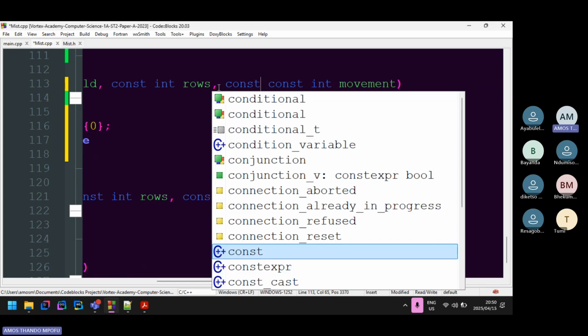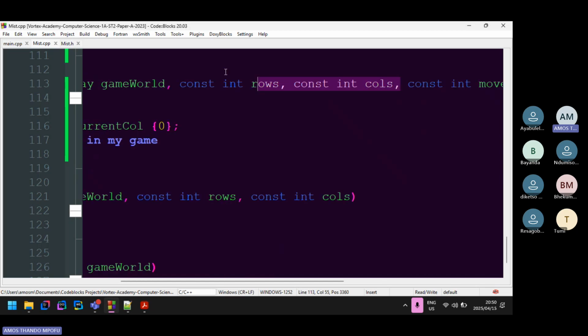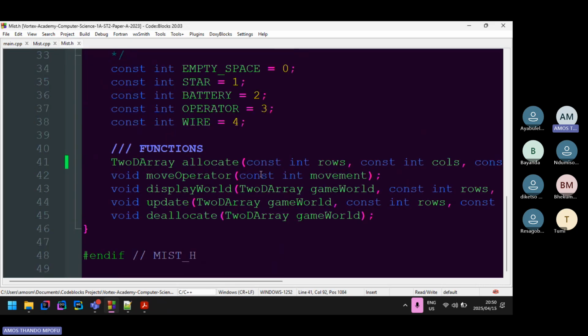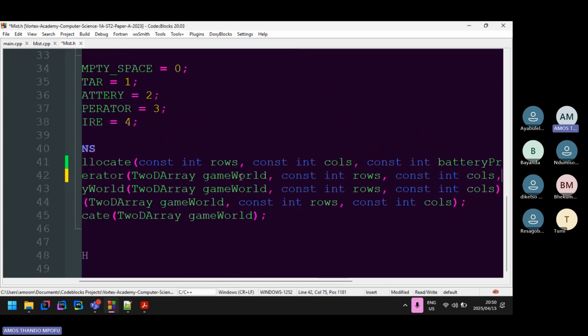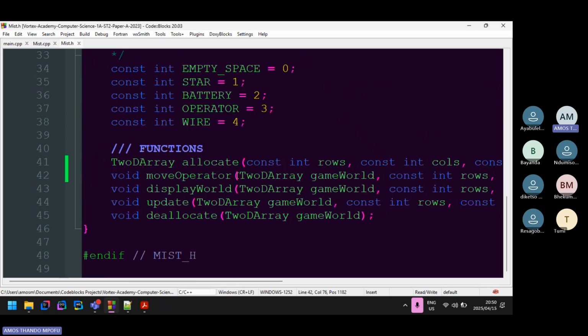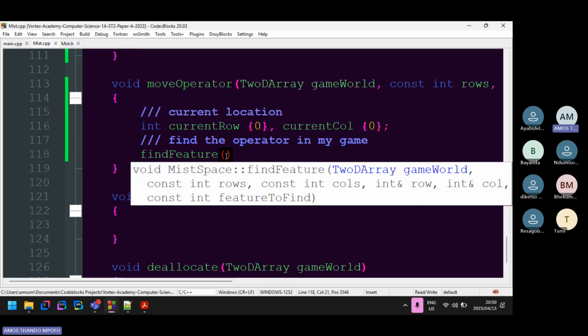So that's why when I make my changes here, I need to make sure that I change both files, or else I'm going to face issues that I won't like. So I need to do the right thing. I'm going to copy this parameter to save time and go to my header file. There's the move operator, and I add all the extras, making the same changes that I made inside my CPP file. Don't worry, I'll send you this current code. I don't know why you guys want the code, because usually I prefer to send it after, but it's fine. I'll send you the code.